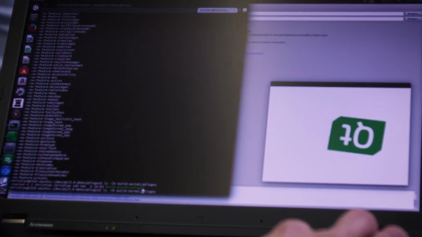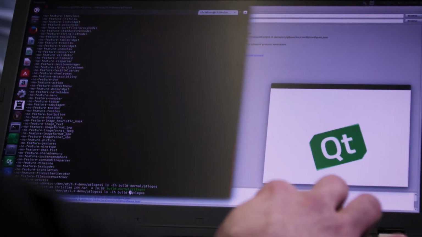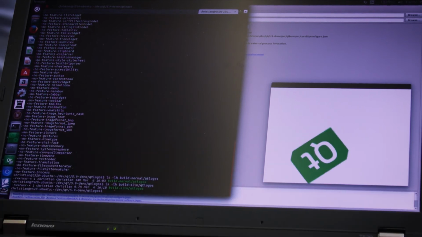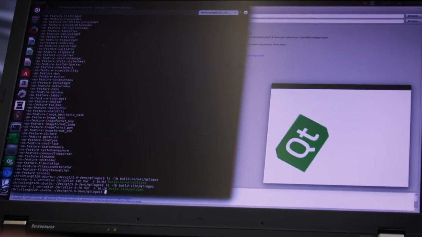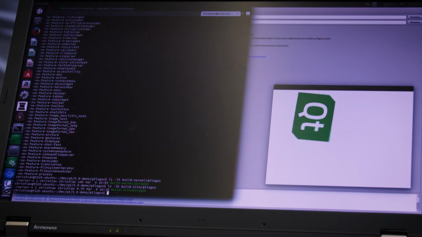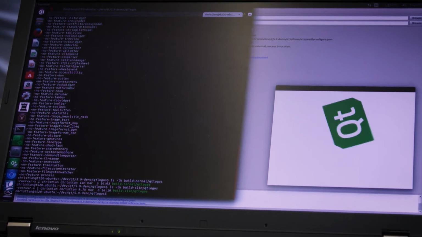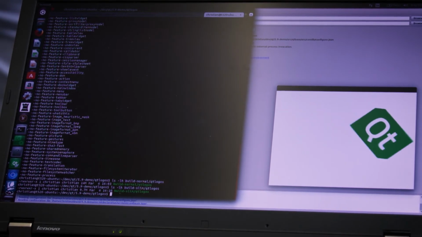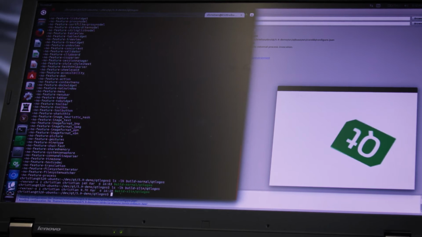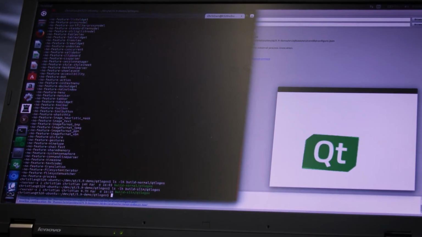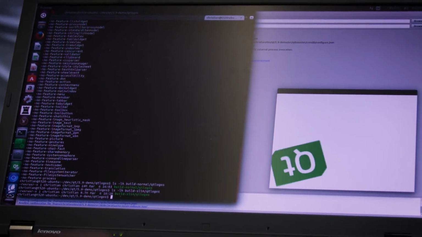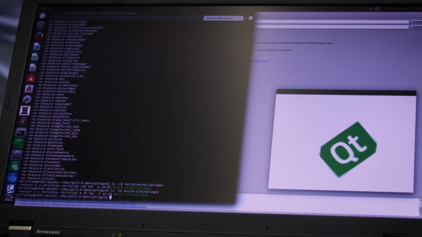And if we then compare that to what we get when we build against the slimmer Qt, we see that the application size is a bit below 10 megabytes, so we've saved about 30% of binary size. And with it, we will also get a lower memory footprint, possibly faster application startup, etc.